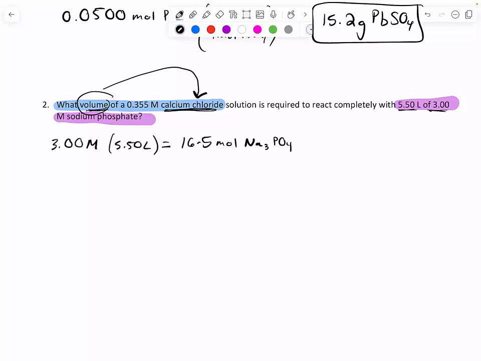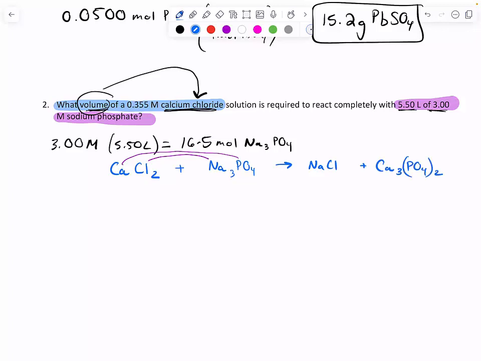But what do I do with that? Well, I haven't written my balanced chemical equation. Shame on me. So let's do that now. So I've got calcium, which is calcium 2 plus, mixing with chlorine is going to give me calcium chloride. And that's reacting with sodium. Sodium is +1. Phosphate is PO4 3 minus, which makes me have a 3 down below. Those are then going to react. Let's react the two together, meaning sodium reacts with chlorine, calcium reacts with phosphate. So that yields sodium chloride plus calcium phosphate.